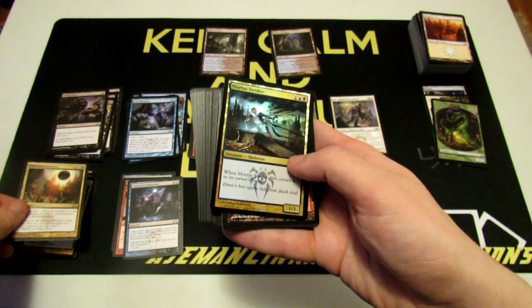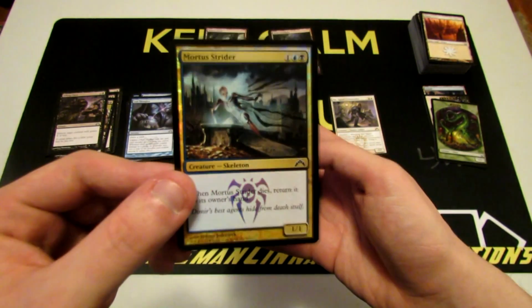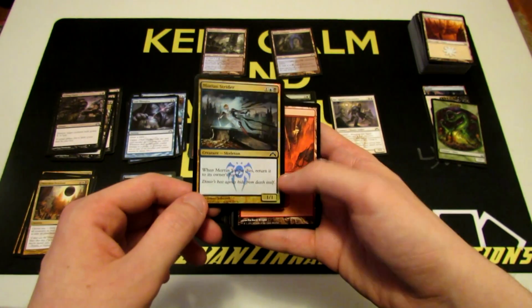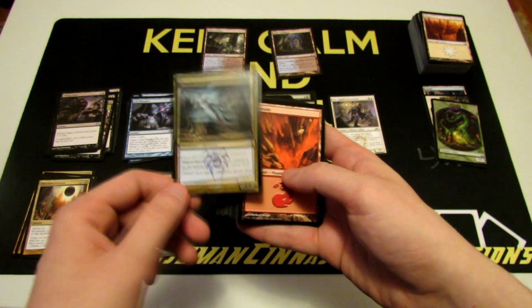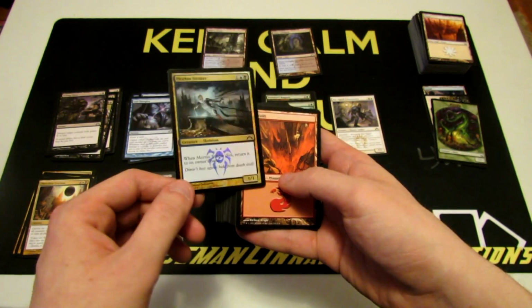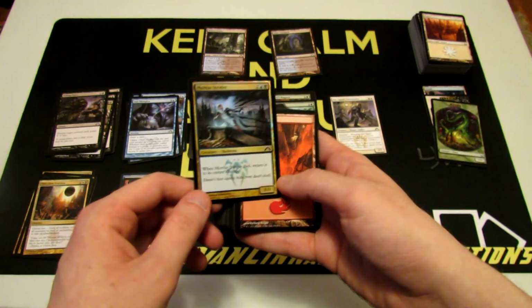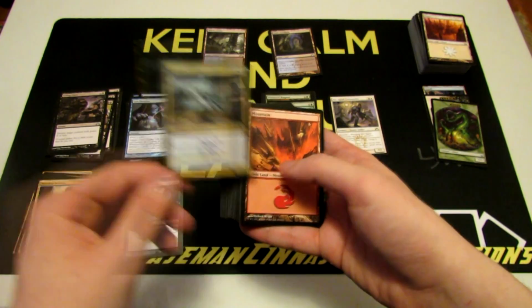We also have a Foil Mortis Strider, so I'm not impressed with this card at all. I like it in extort decks where you're just able to keep on swinging with it, and if you swing with it, they end up blocking it and it just dies and it gets returned to your hand, you get to recast it and hit into a lot of extort cards, but I'm not impressed with this card other than that.